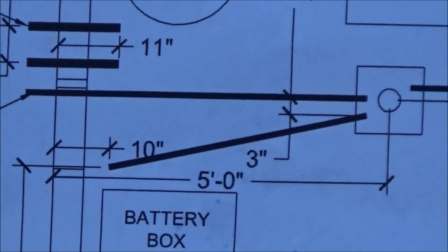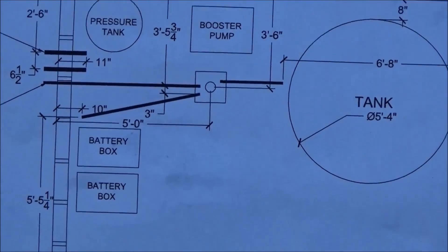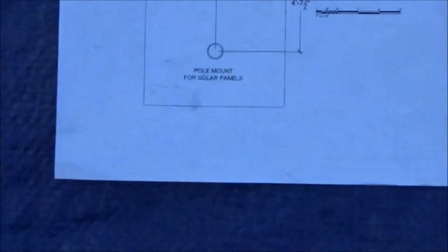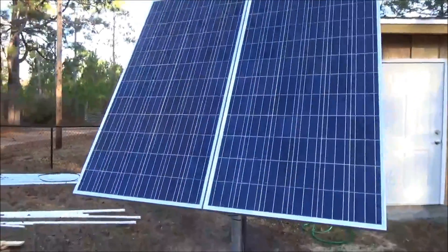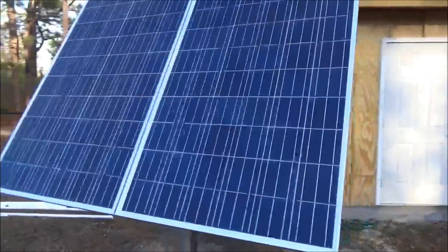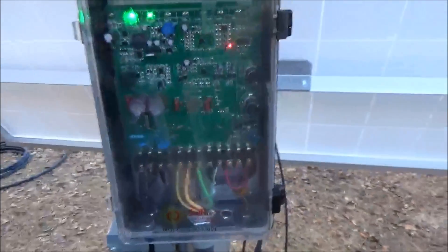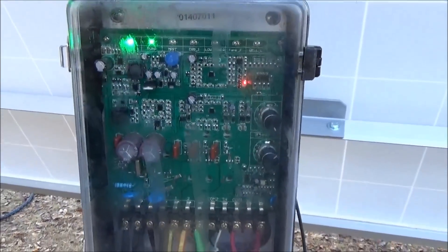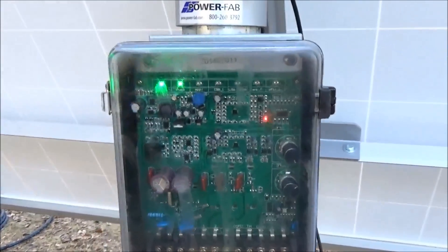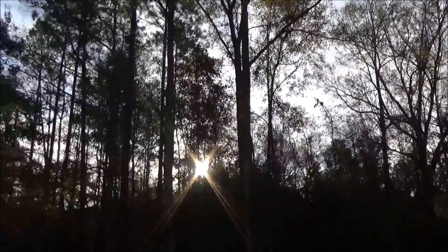Being able to work out where the conduit runs are, with everything already in the concrete, is a dream. When you show up and everything is according to the drawing, within an hour we had everything set in place, including the solar. Our systems can look like one but there are two things going on — the panel on the left is for the submersible, the panel on the right is for battery charging. The controller just woke up with enough light and it's already pumping water, even before the sun is fully up.